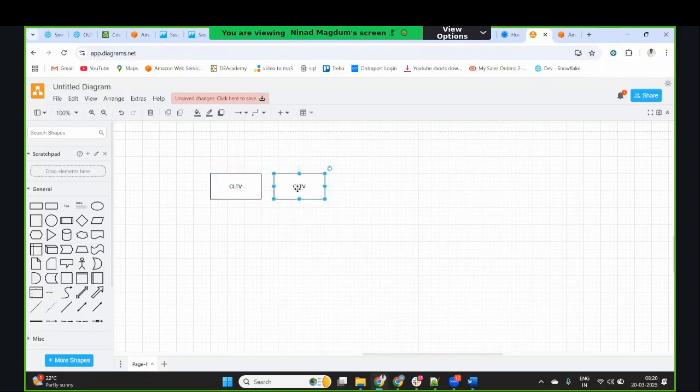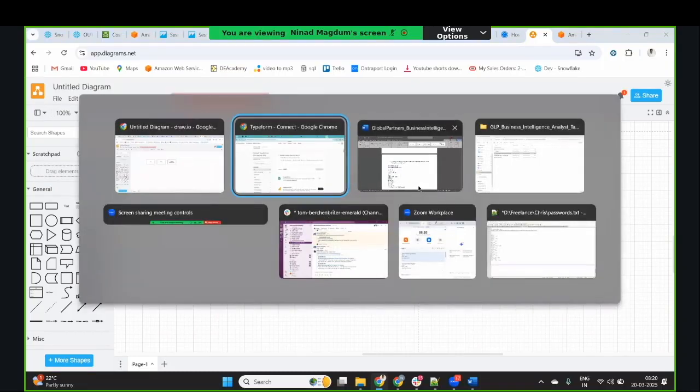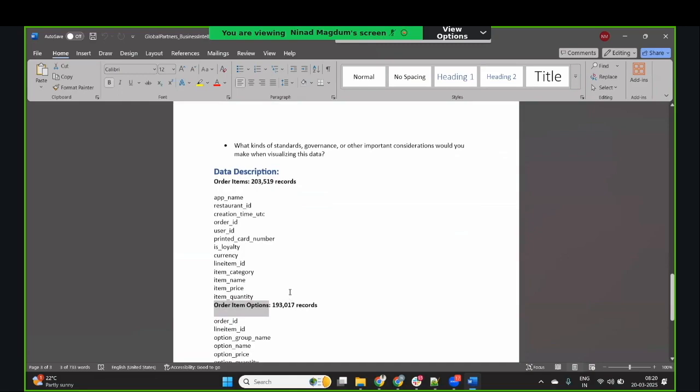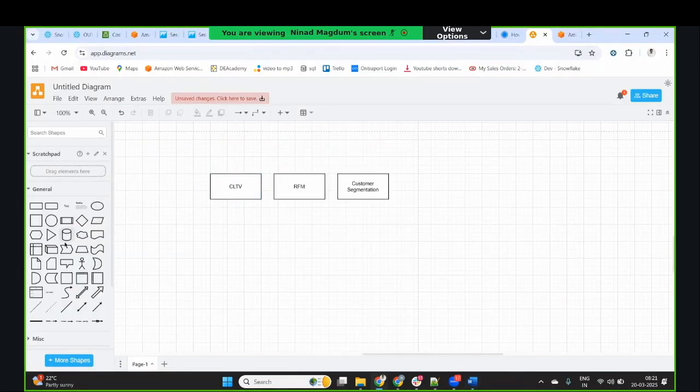We need to calculate recency, frequency, and monetary, and then we need to do customer segmentation. Let's say both the tables are in SQL Server.